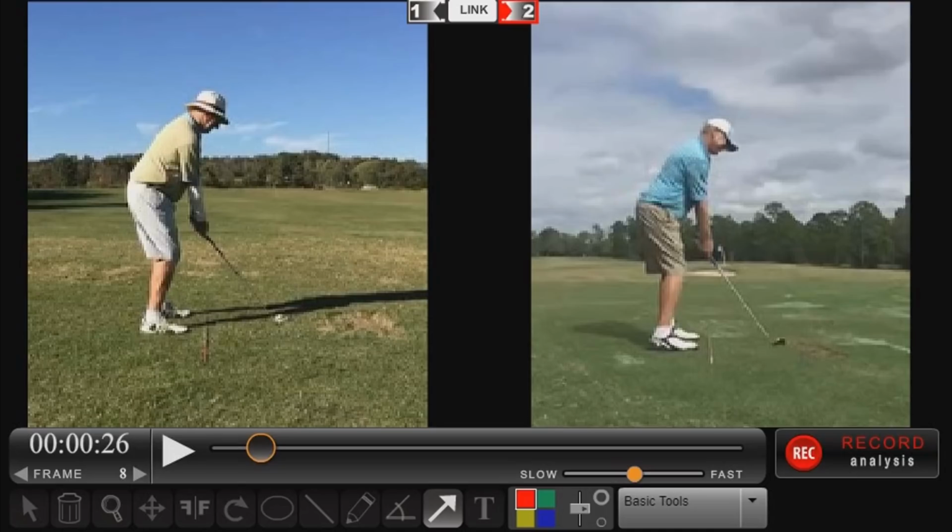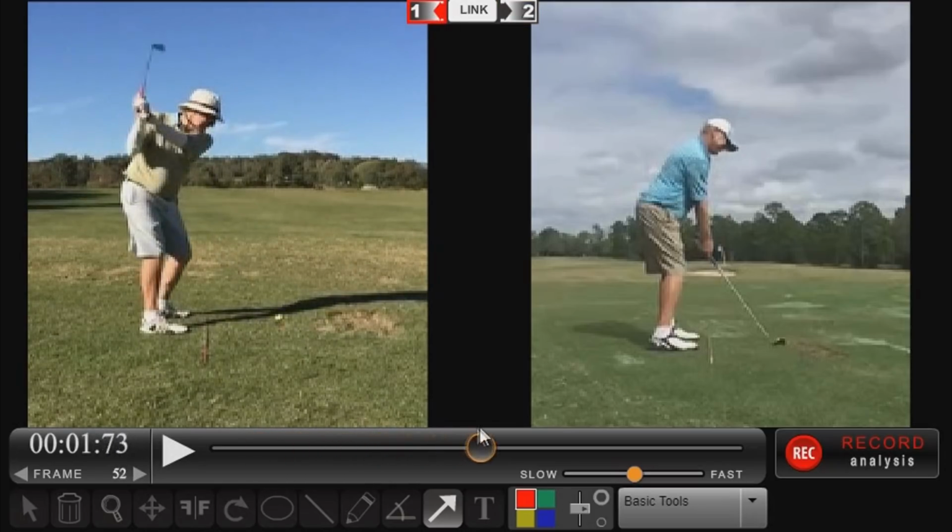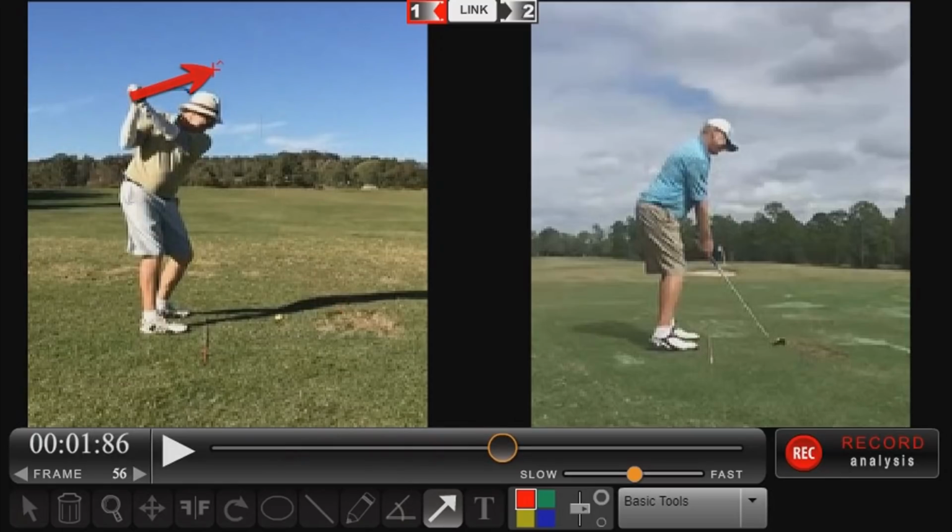And Tom has done an absolutely remarkable job with swing change. He's made a very, very difficult change to his golf swing. Now Tom's been playing golf for quite a few years now, and he came to us a couple years back and said that he absolutely hated his across-the-line golf swing at the top, which you'll see over here on the left-hand side of the screen. So you'll see that the club gets pointed out over here to the right, which is an across-the-line position.